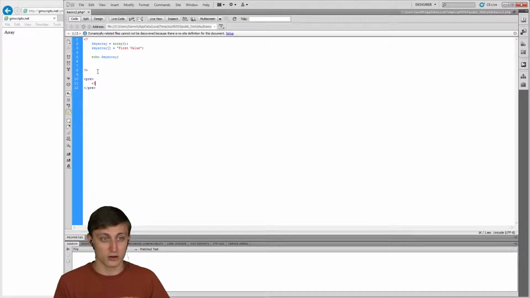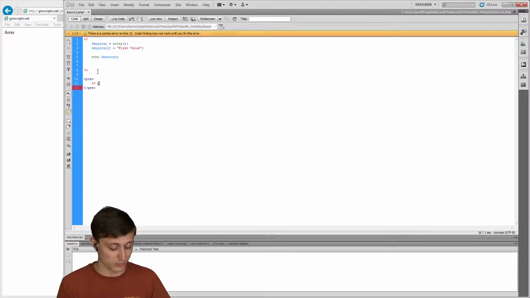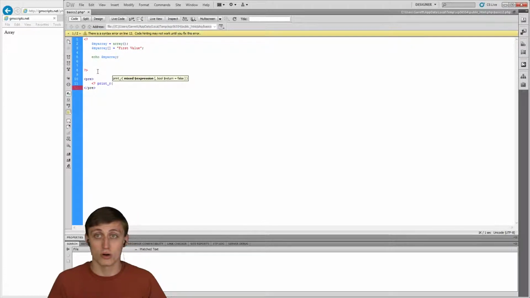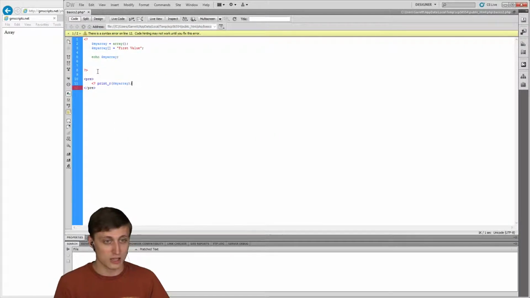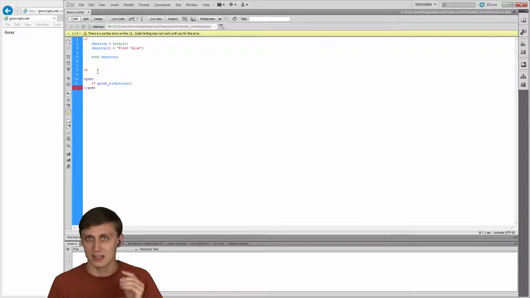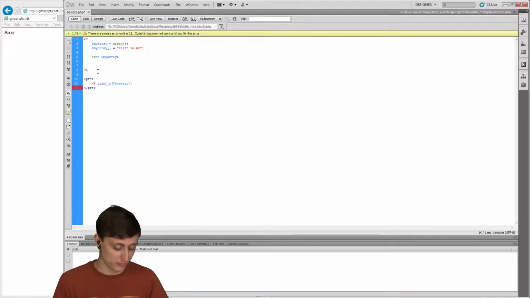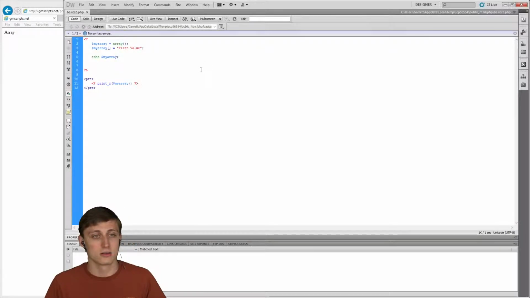Next, I'm going to use my short tag again, and I'm going to go print_r. print_r is the best way to go whenever you want to print out an array. And then I'll define my array right here. As you notice, my editor keeps adding a left bracket. I don't know why, it just has a habit of doing it, but it allows me to define something or pull something. So, I'm going to end my tag here.